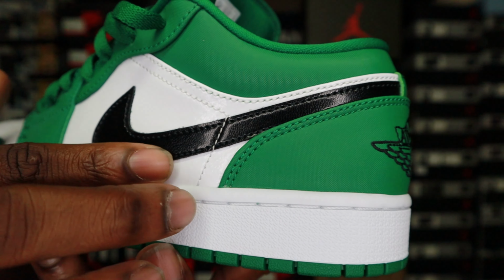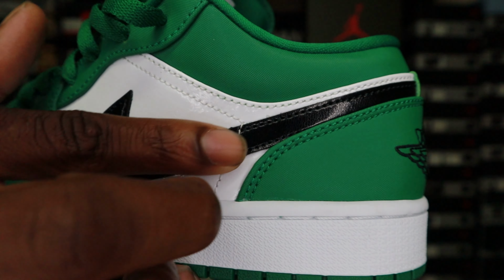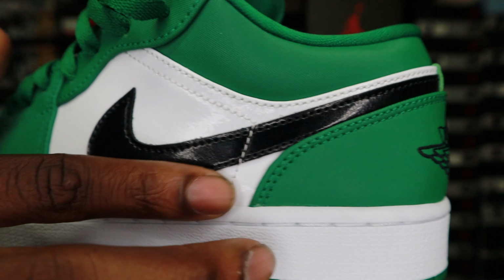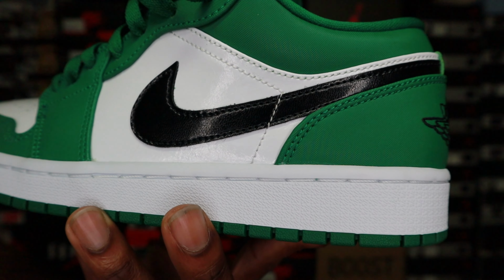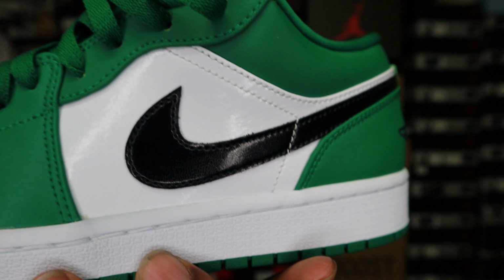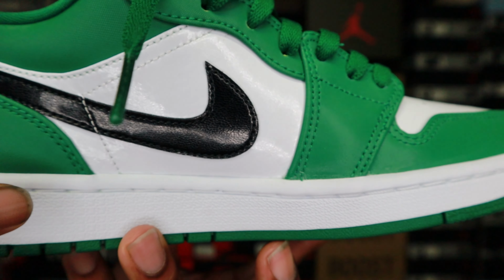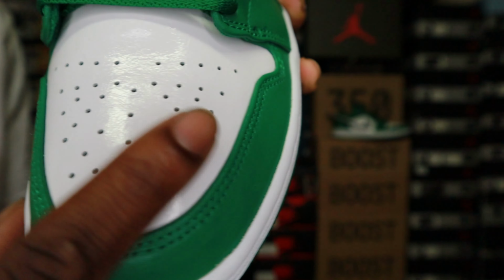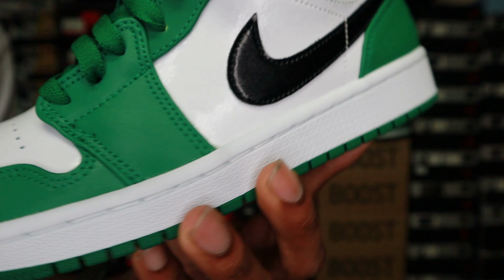And it's not, well, the swoosh probably could be real patent leather because it does have that thick feel and look to it. But the material over the side areas as well as on the toe box is more like a thin layer of some sort of gloss. I don't know how to explain it, but you do have that on there, y'all. Both on the lateral as well as the medial side, and you have it on your Nike swoosh, and you've got a hint of that on your toe box, y'all. So you do have that type of shine in those areas.